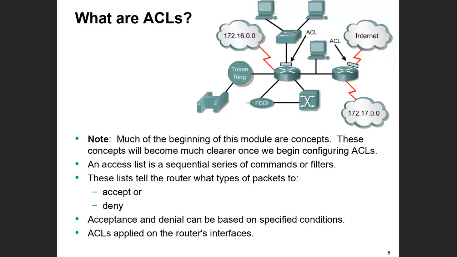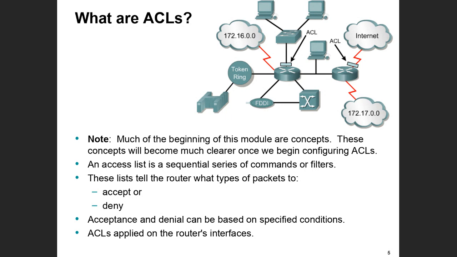So what are these darn ACLs? An access control list is some lines of code that you type into a router. And what it does is it allows you to permit or deny devices, host machines with certain IP addresses. And this can be as particular or as granular as a single host machine with a single unique IP address, up to a range of IP addresses, such as all the host machines on one network or one subnet, to any range you want, all the way from one machine to every machine in the universe.